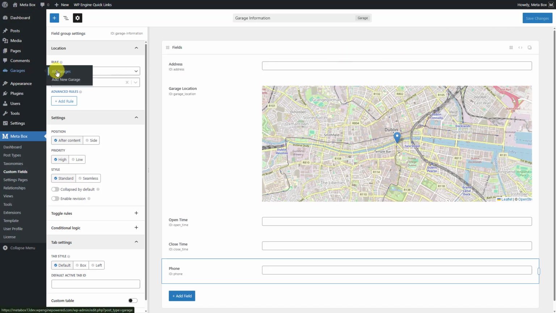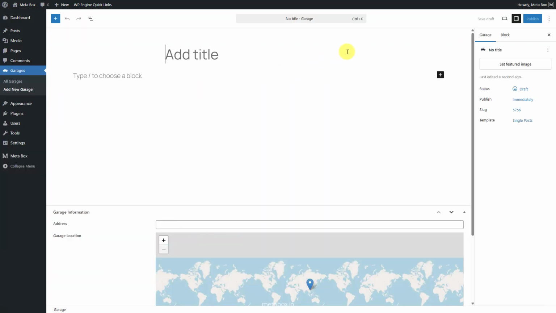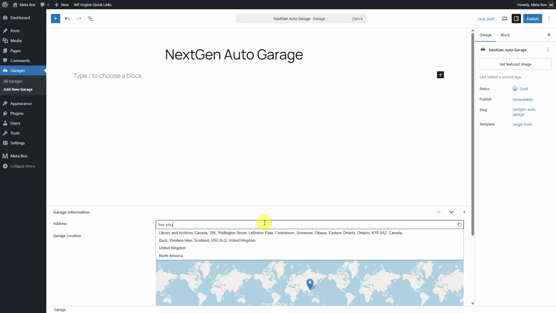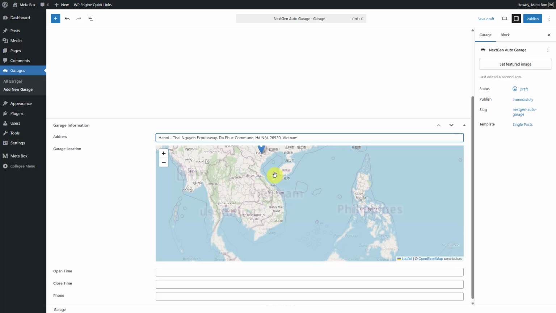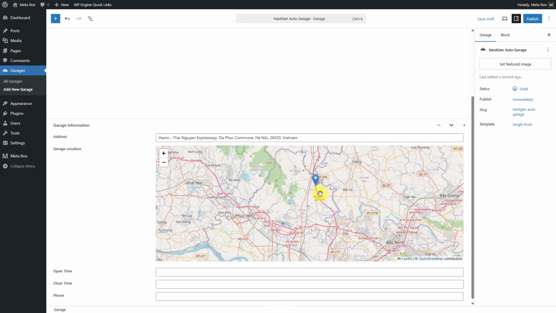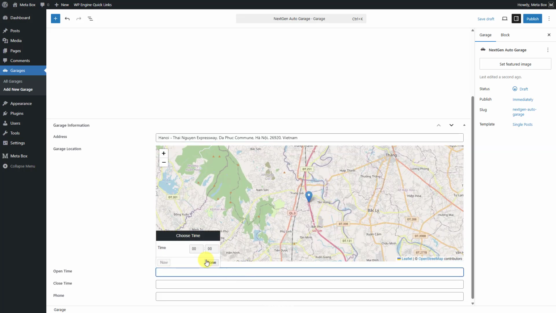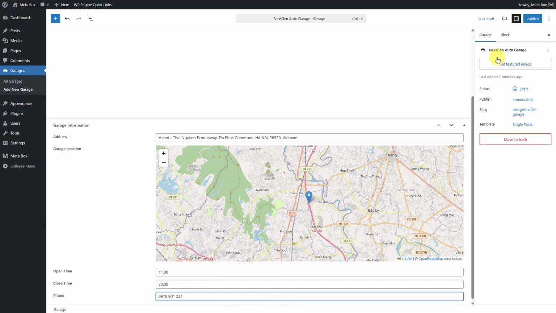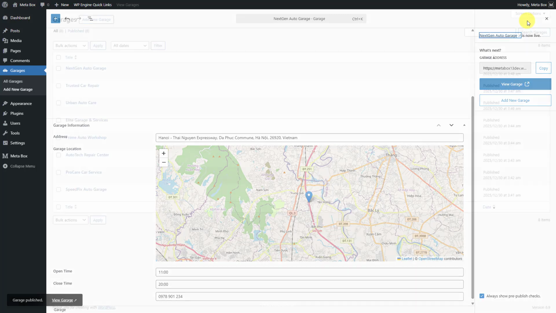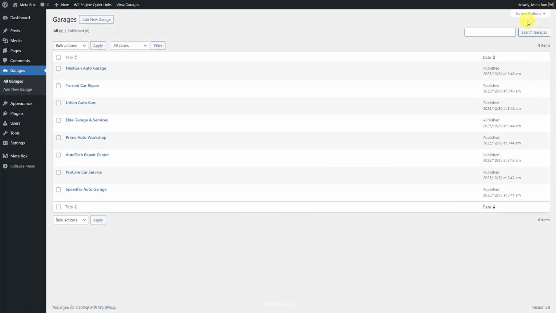Now, in the post editor, we input data for each post. And these are the garages we have.